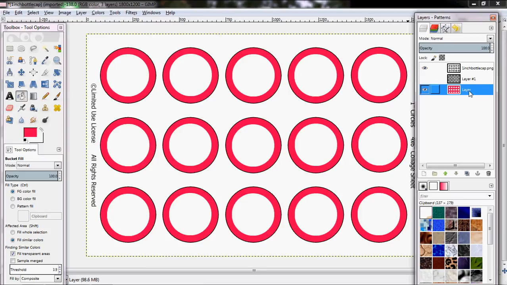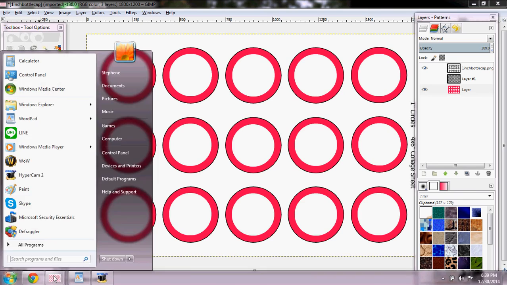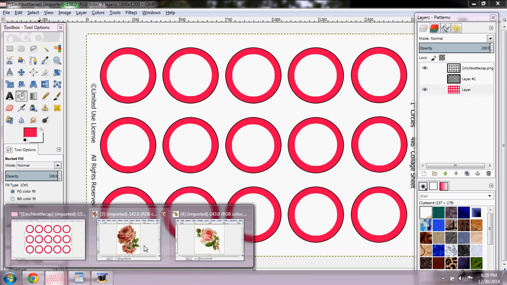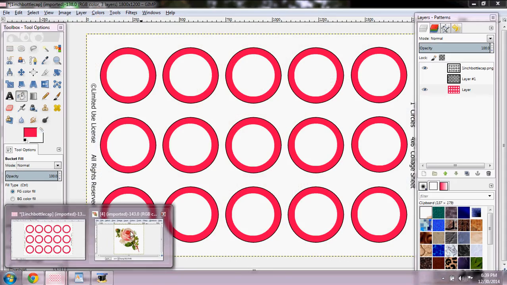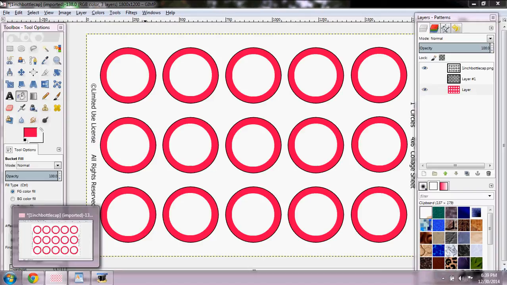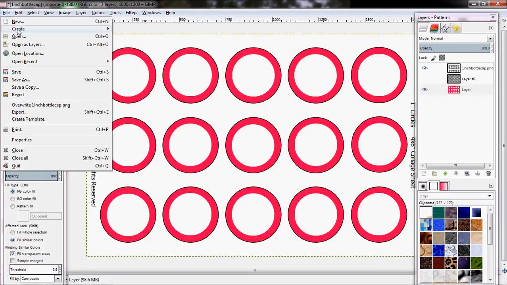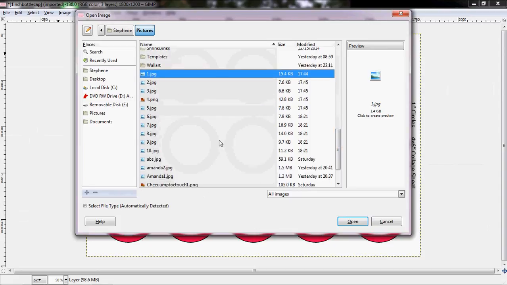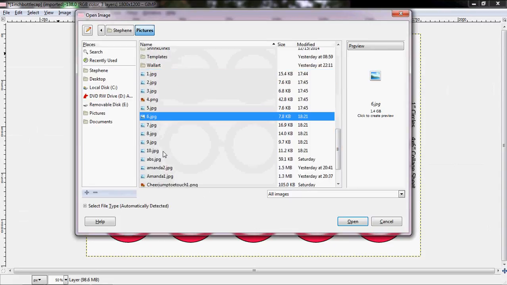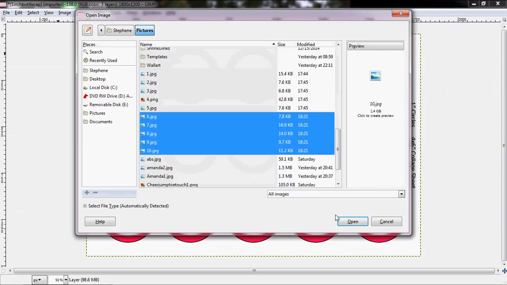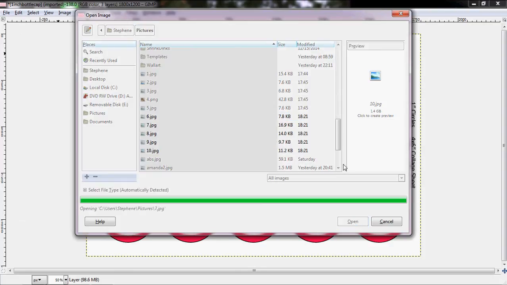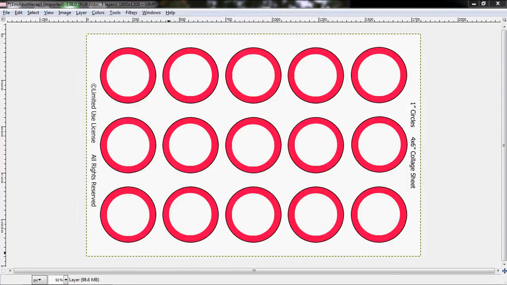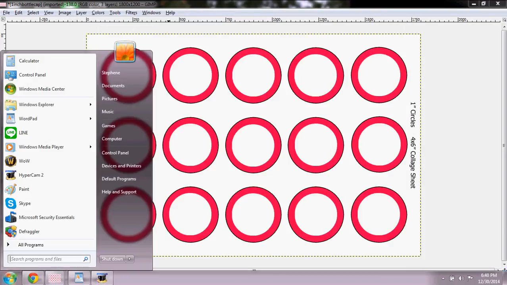Alright, and then once we've done that, I want to show you how to do it when you have an active background on your image that you want on the bottle cap. So, I'm going to come over here, open, and I have chosen to do Frozen because, well, everybody loves Frozen. And I couldn't decide what else to do for this video, so I'm going to do that.